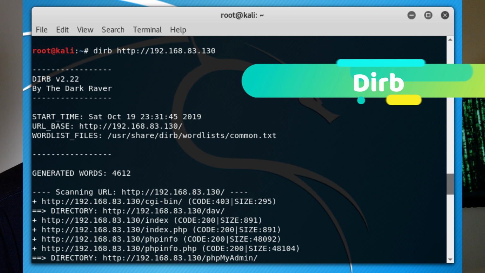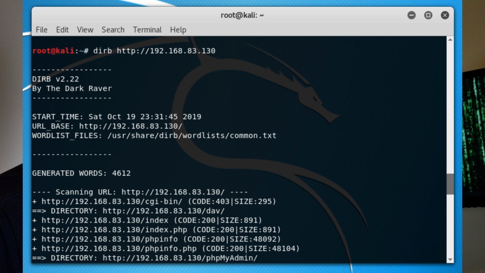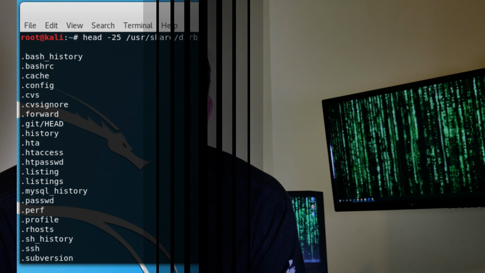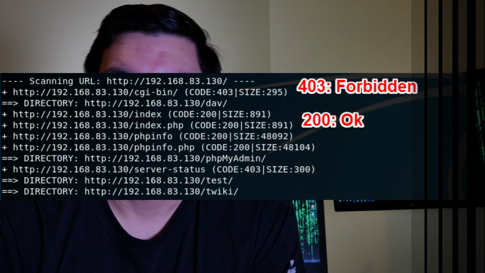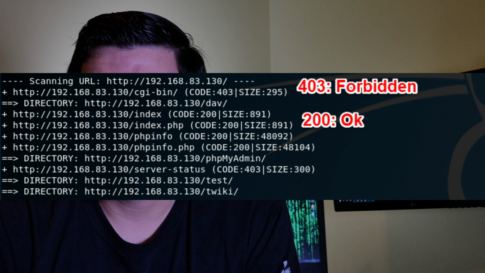Alright, right here we are looking at dirb. We looked at it last time, but let's take a closer look with an explanation. So again, we are brute forcing files with this. And one of the arguments we give it is a list of strings. So these are possible leftover configuration files for us to find. And it's going to go through it kind of like a brute forcing tool for passwords like John the Ripper, right? We feed it a list of possible guesses and it tries them out to see if it exists. And we get results back. It'll tell us if we're getting a 200 or 500 and something, and it's letting us know whether it's there or not. So this is giving us more surface area.